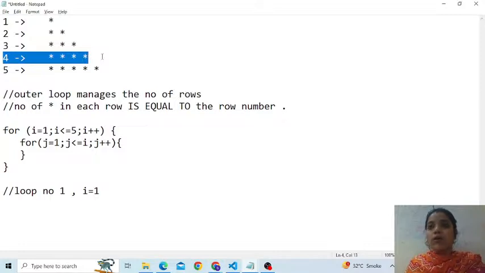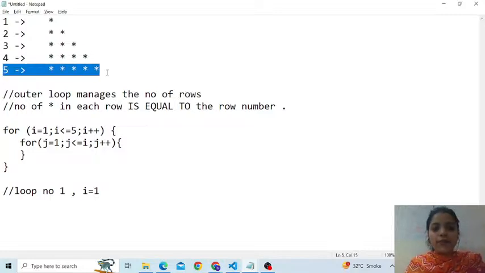In row number 4, we will start j again from 1 till it becomes equal to I, that is 4, to print the 4 stars. And in row number 5, we will start j again from 1 till it becomes equal to 5, to print total 5 stars.